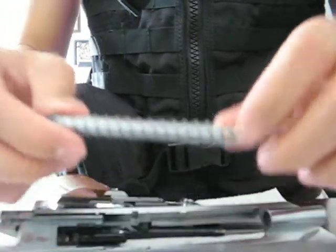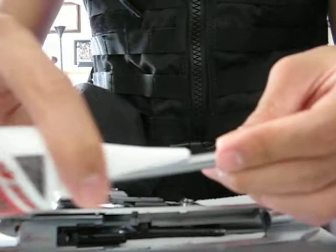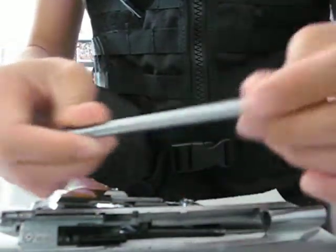And now you got your recoil spring and this. So you take the cloth, clean it. And then you put like one drop right here, one drop right there, and then you put it everywhere. Remember to put some right here because that's where it's going to be hitting the most, and like all over this thing. And then same goes for the recoil spring.